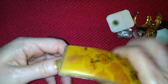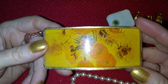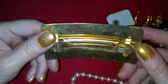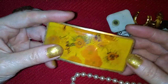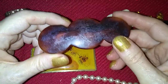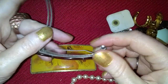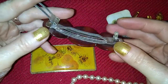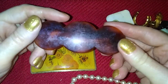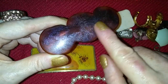These were in the top of the jewelry box. These lovely made in France hair doodly doos. I tend to collect everything, but I have really long hair down to my butt, so I love hair ornaments. Generally, if you can just give them a bath, you don't have to worry about anything. I'm not one to freak out over a little hair, because it ain't in my food, so I ain't worried about it.